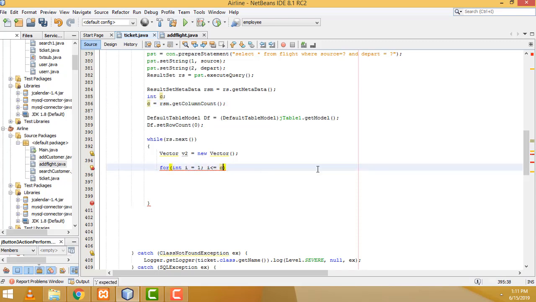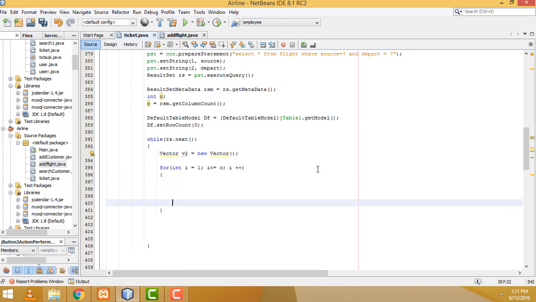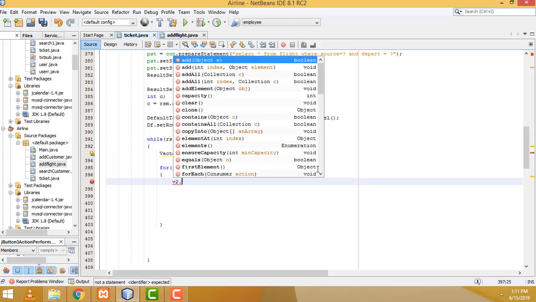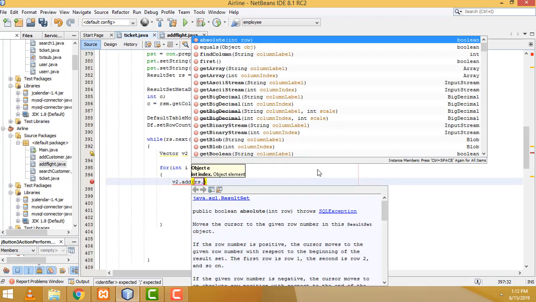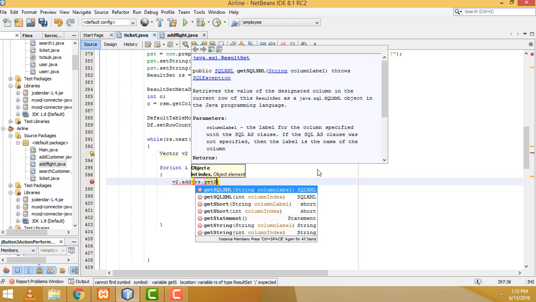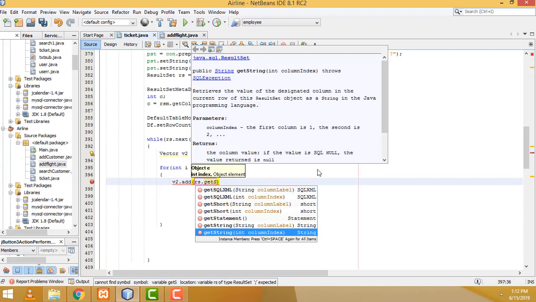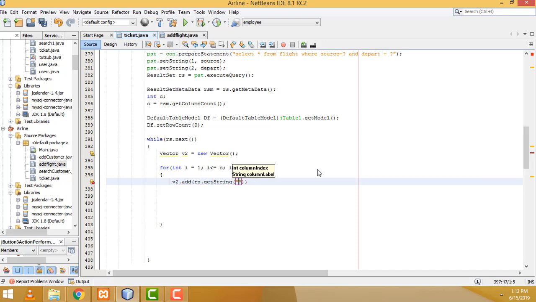Here write i plus plus, however many columns are available in the database, all that will be displayed on the table, right? Now here set into the table columns, right? v2 dot add, you have to write v2 dot add rs dot get string, right? Here we have to give the column name properly. First one should be id, this column name you have to give.